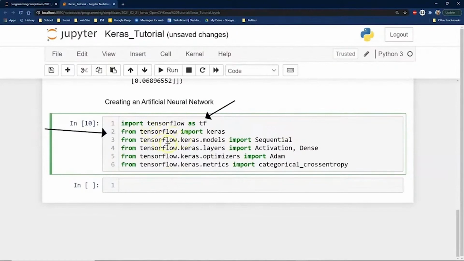We're going to import from TensorFlow the Keras connection, and then you have your tensorflow.keras.models import Sequential. It's a specific kind of model. We'll look at that in just a second. If you remember from the files, that means it goes from one layer to the next layer to the next layer. There's no funky splits or anything like that. And then from tensorflow.keras.layers, we're going to import our Activation and our Dense layer.